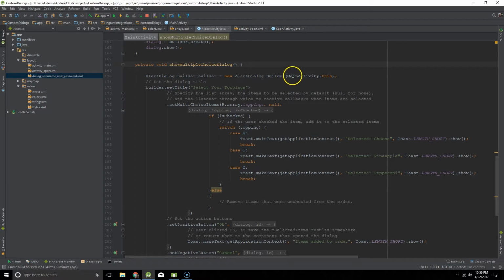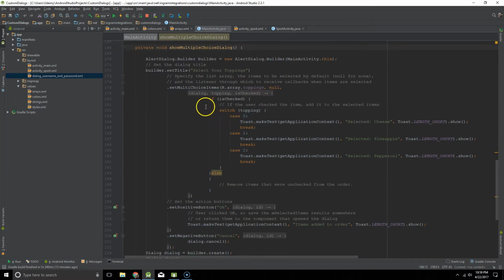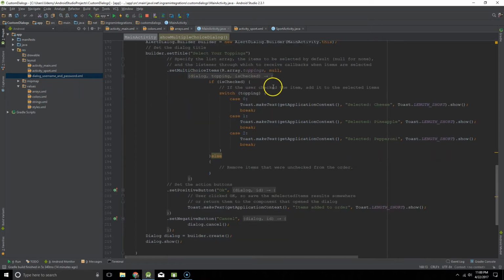So what I'm doing in my checkbox dialog is I have it set to listen for when an item is checked, and I almost forgot to tell you, to create your choices you have to call set multiple choice items, and this is where I passed in my array that was in the arrays.xml file.